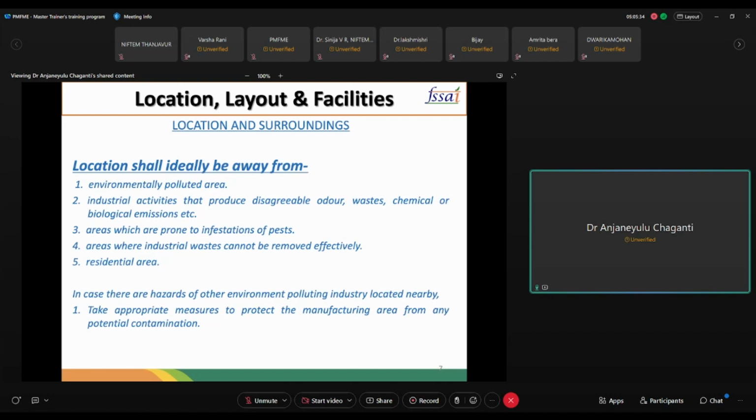So these are the things. Location shall ideally be away from all these activities. When you are considering pollution, the motive of building or creating a layout is how to control contaminants so that less of them enter our premises. We should understand the best ways to control food contamination. External factors: if you have environmentally polluted areas, a lot of pollution can come into your premises because a lot of pollution is already outside. A person goes outside, comes inside, and so on. If you don't want this, then it will be a problem.